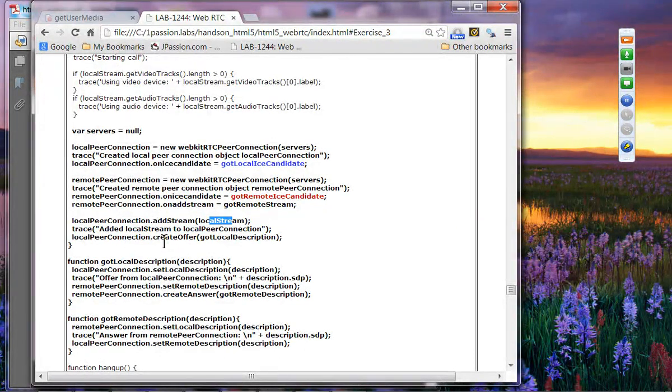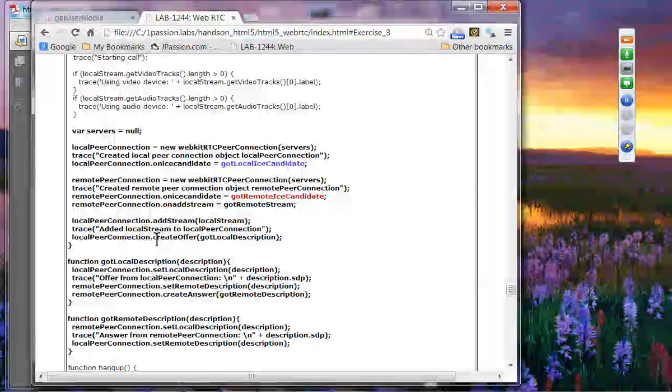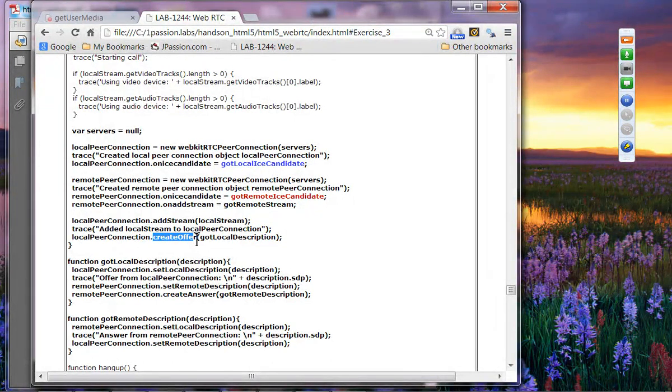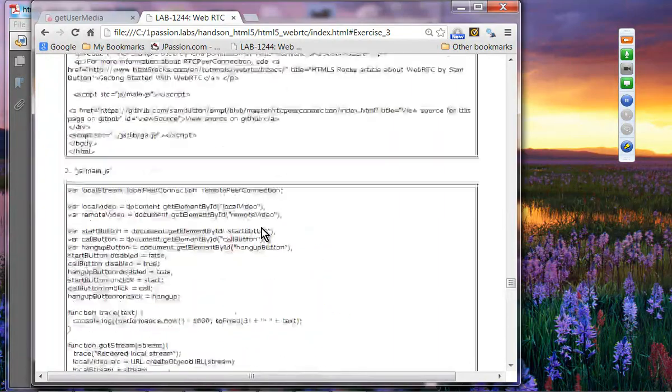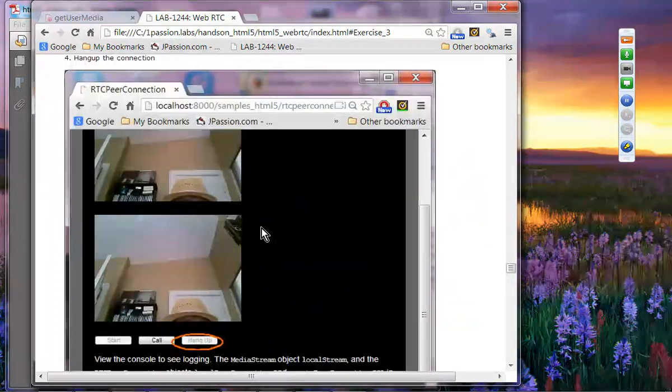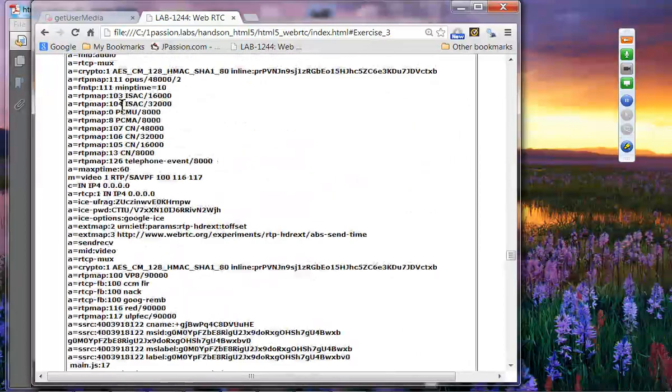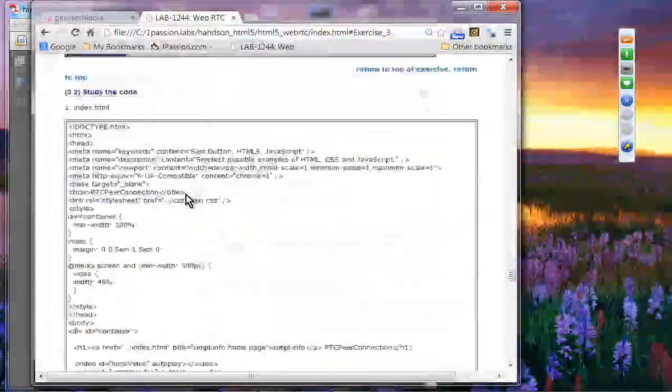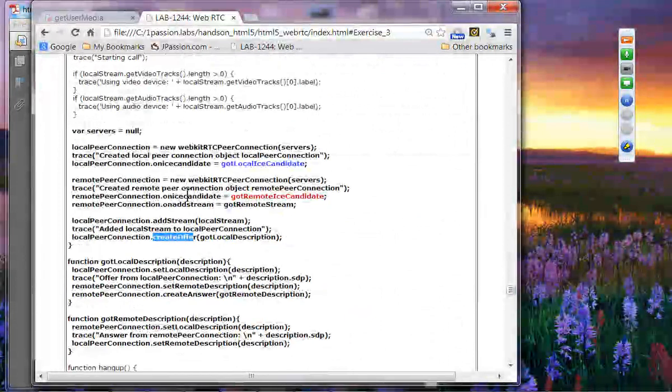And then it will call createOffer. Create offer means once they have agreed upon what network interface they are going to use, they are going to exchange their description. That description is what codecs they use and all that stuff, so that contains a lot of information.